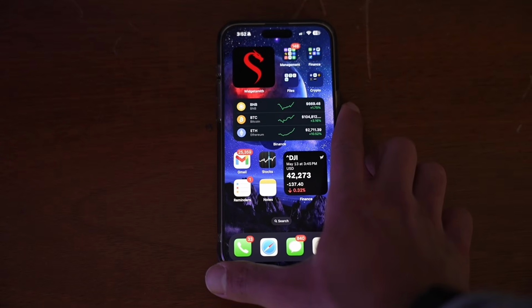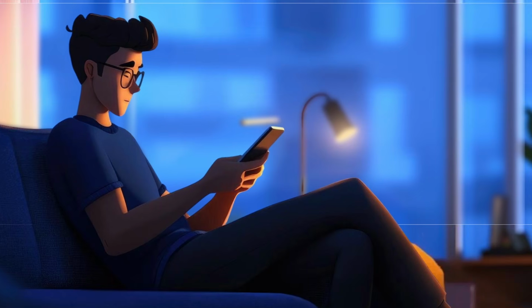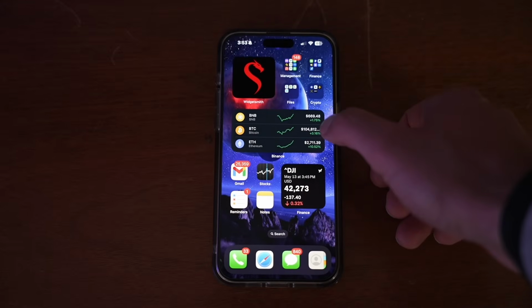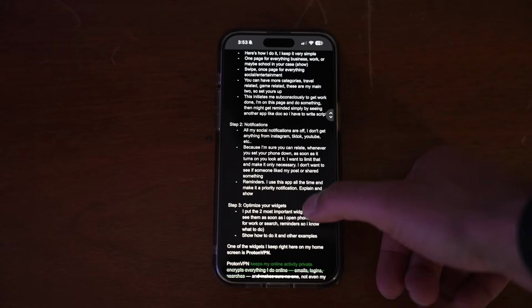But this is extremely beneficial when it comes to my productivity, because let's say, for example, I need to answer an email, right? I click on Gmail, I answer the email, I swipe out of it, and then I see TikTok right in front of me. Subconsciously, I'm gonna click on TikTok and mindlessly scroll. However, if TikTok is on another page and I get out of my email and I see something such as my Google Drive, it might remind me that, oh, I need to write a script for my YouTube video. So because I have one page dedicated to my work, it initiates me to get more work done, but also I don't get distracted by other apps.